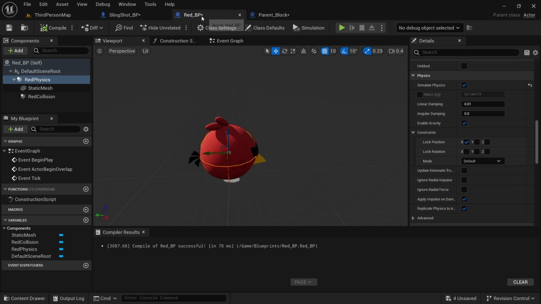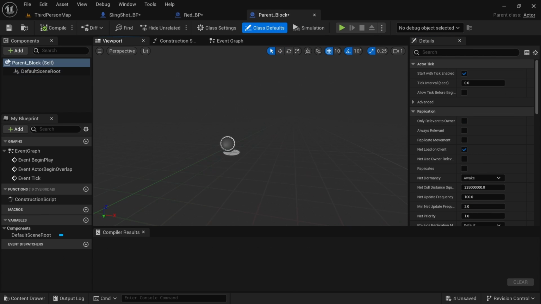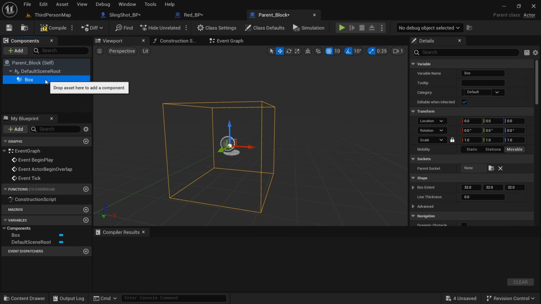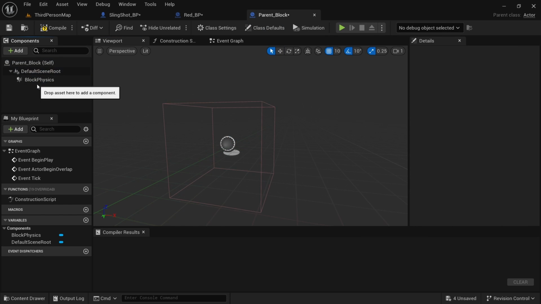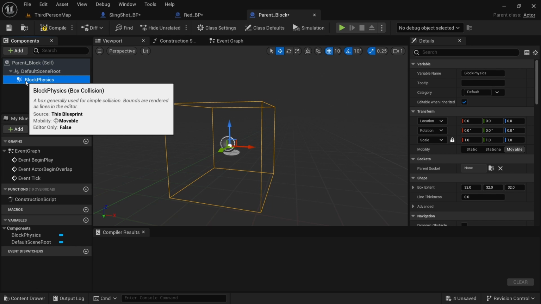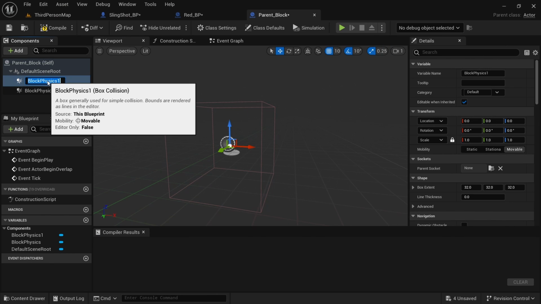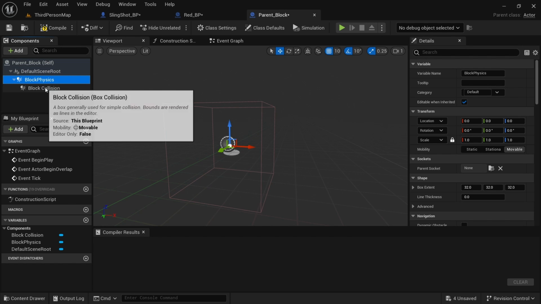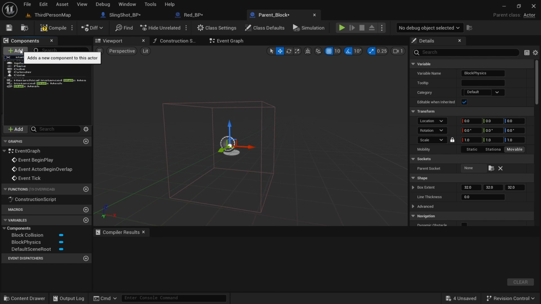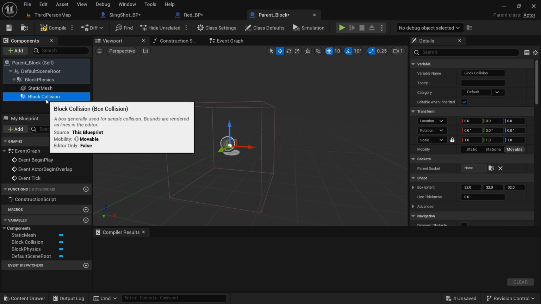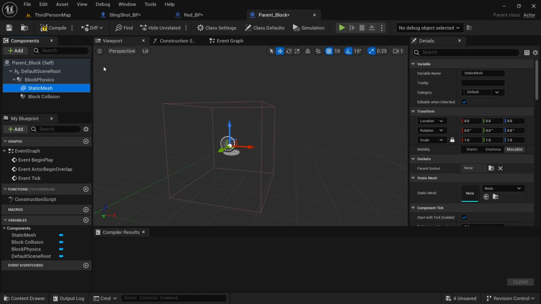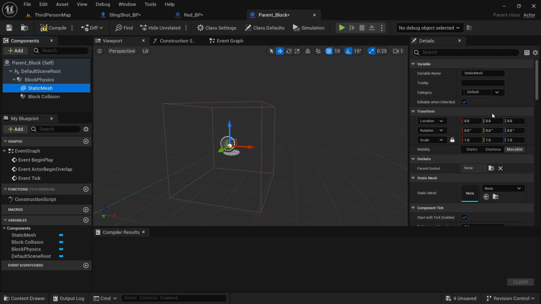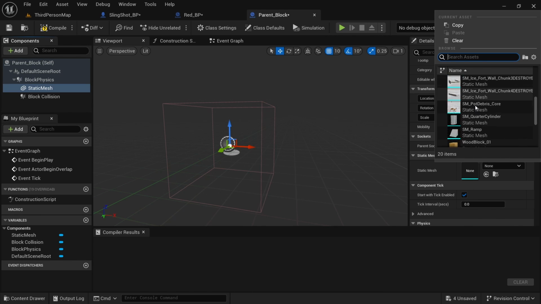So in the block, I'm going to do about the same thing that I did in here. I'm going to get a box collision, and I'm going to call this block physics. Then I'm going to duplicate that, rename that to block collision and drag it on top of the physics. In the physics I want to get a static mesh, and I'm going to set that to block 01.